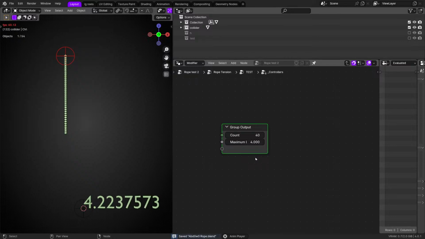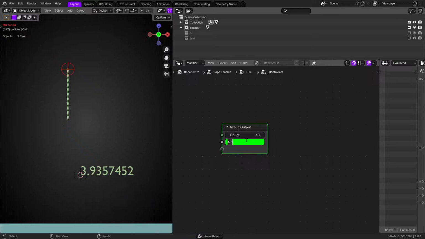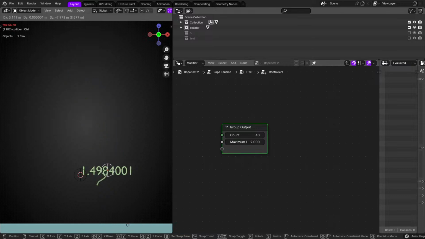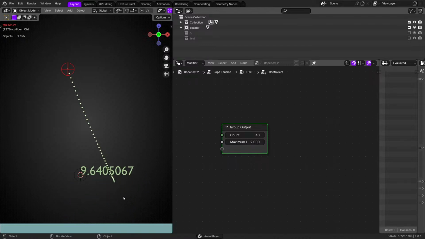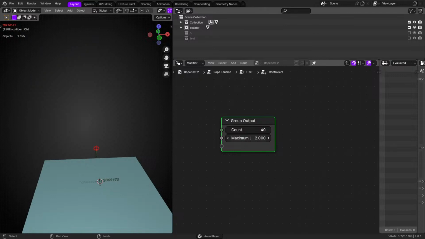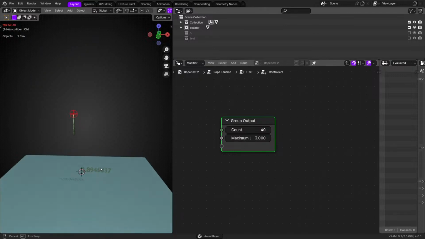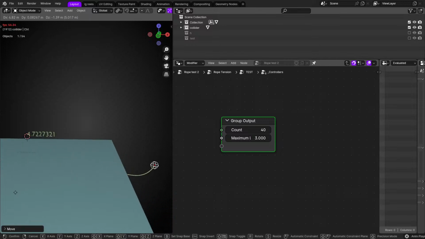Let's give it a try. And not bad. 2 meters. Okay. Not going to complain about this. Dang. Man, it's so amazing. Love it. Okay, so let's just, yay, buddy.